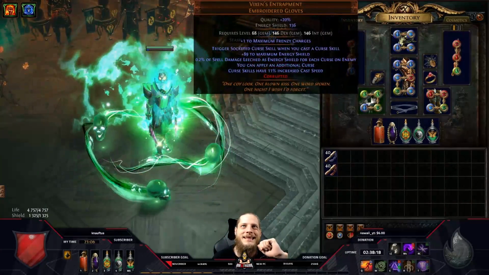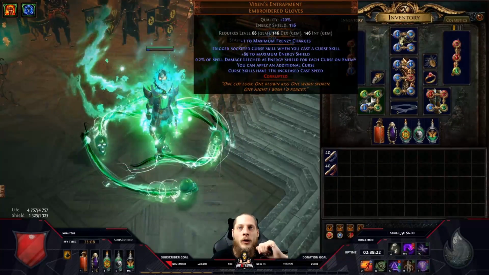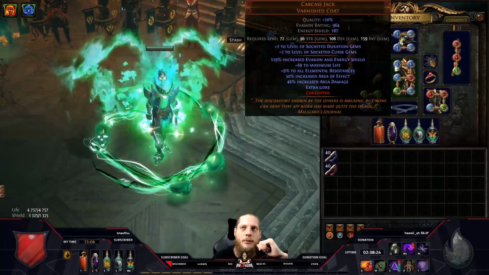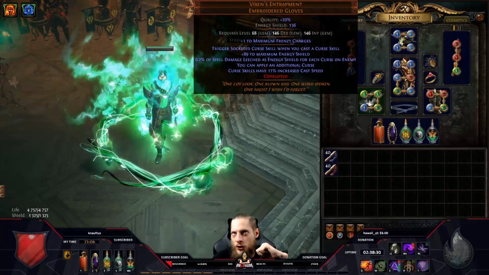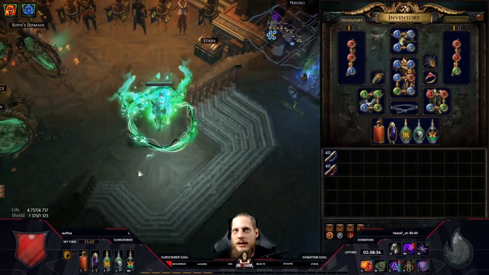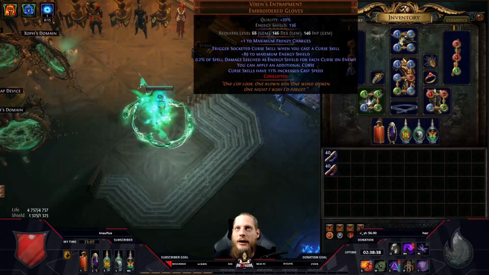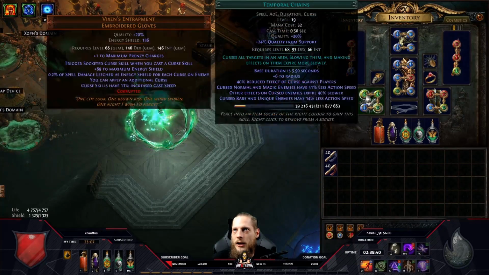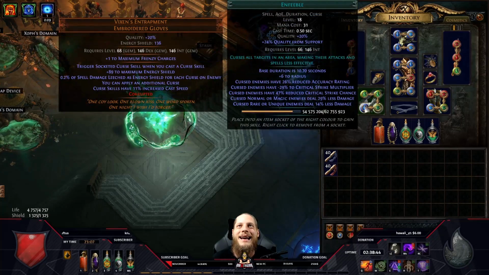Alright, next on the list is the Vixen's Entrapment. These are gloves that go hand in hand with the Bane. The reason is, it says trigger a socketed curse skill when you cast a curse skill. So Bane is a curse skill. As soon as I cast the Bane, I'm getting all the curses that are attached to these gloves here. And I'm currently running Temporal Chains, Poacher's Mark, Despair, and Enfeeble.